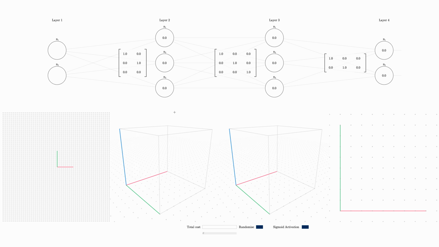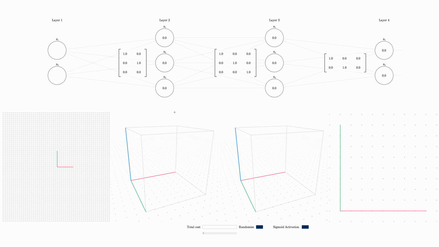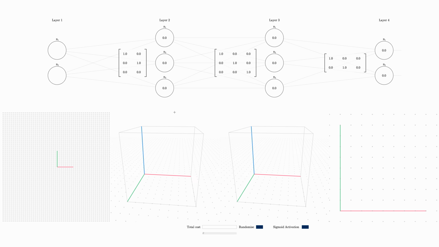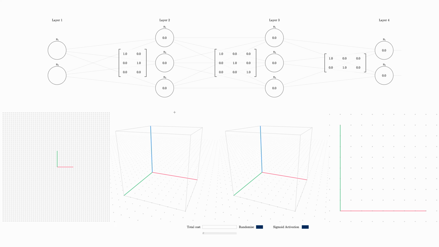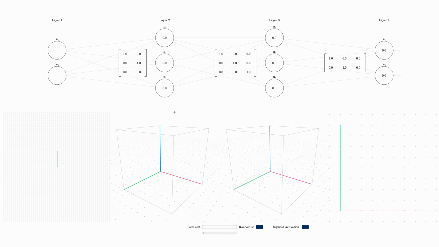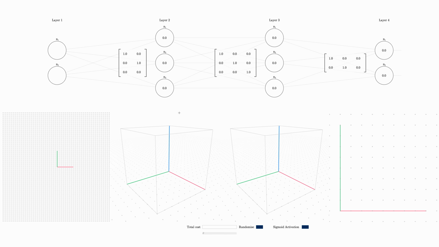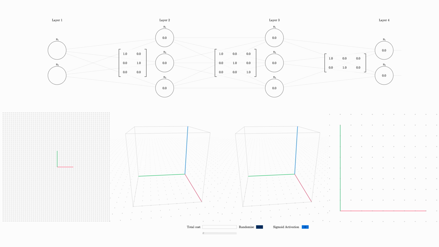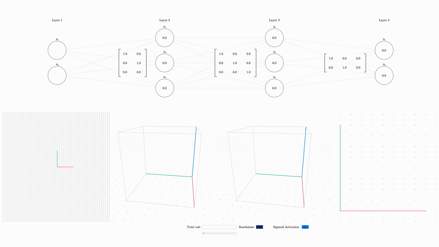So what are we missing here? What else does a neural network have that we do not have here yet? Well, it does not have an activation function. As you know, in each of our neurons we have an activation function, for example, sigmoid. So let's now apply sigmoid to each of our neurons. I can do it here by clicking on this button.